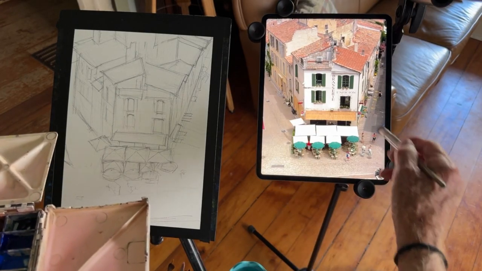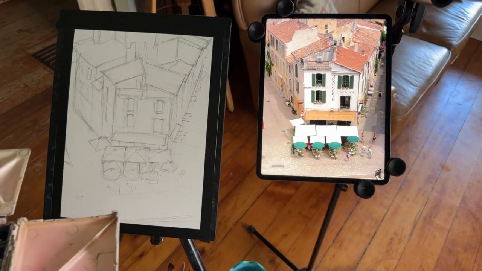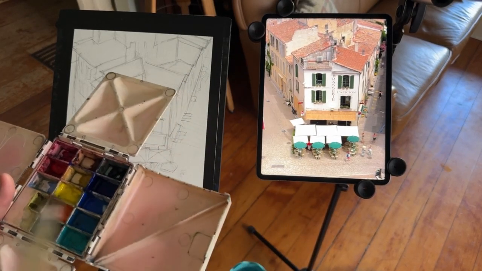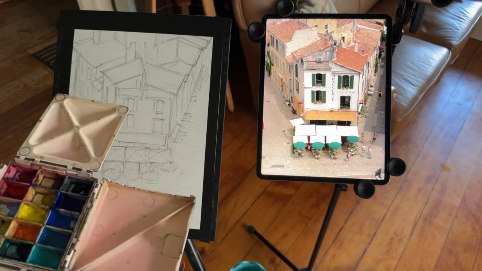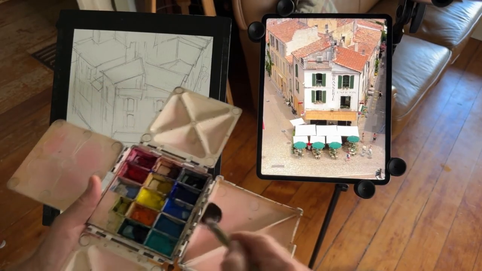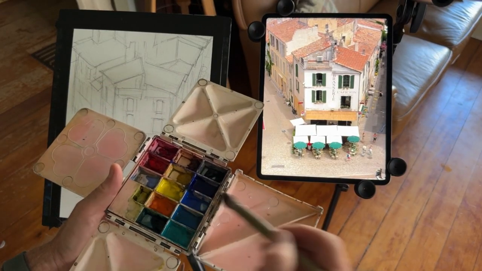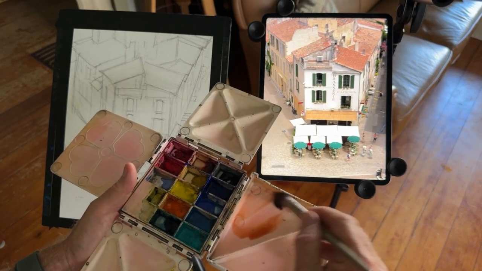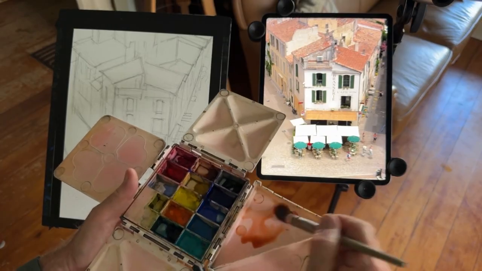This is a little bit of everything. I probably should have not cleaned my palette. So, I am going to use a little bit of orange, a little bit of red iron oxide, maybe a little bit of all my reds.